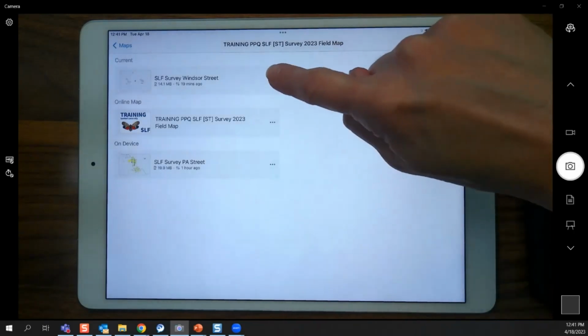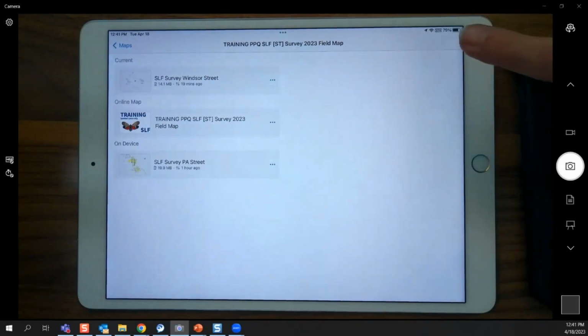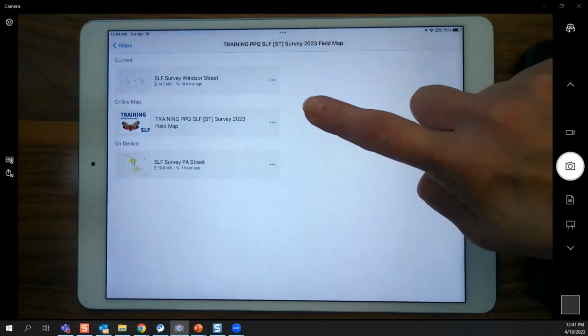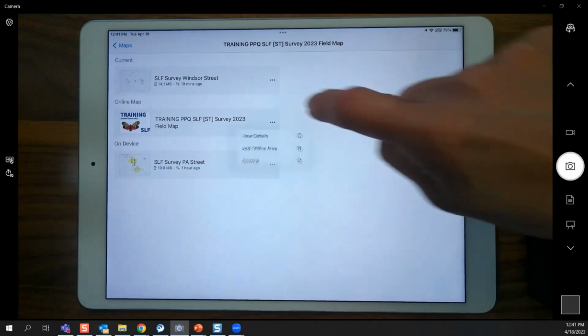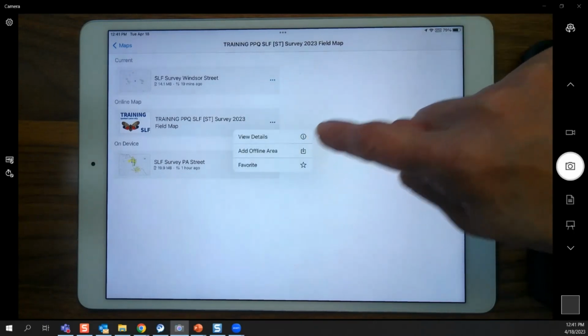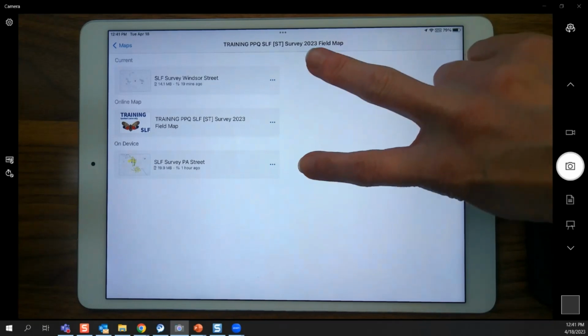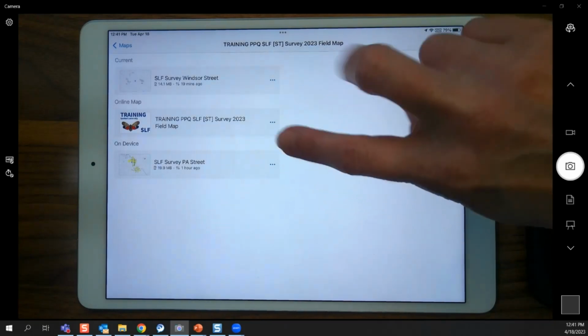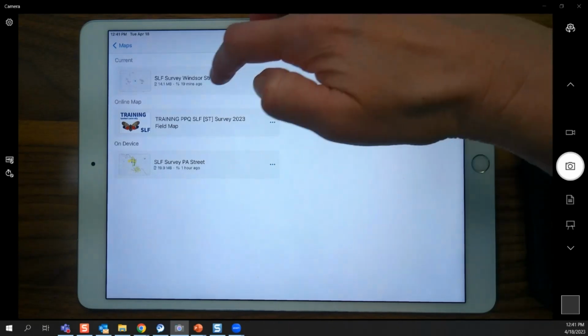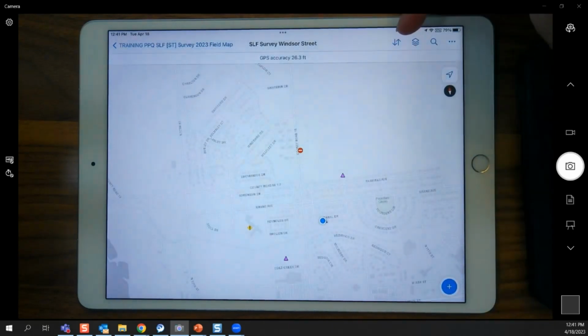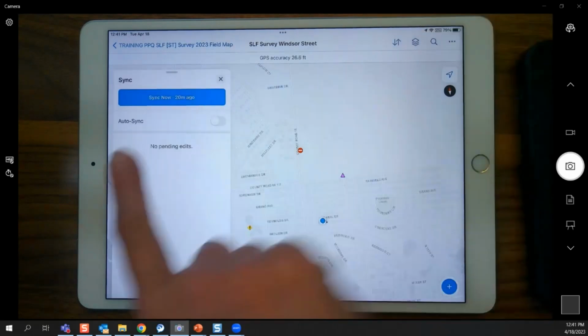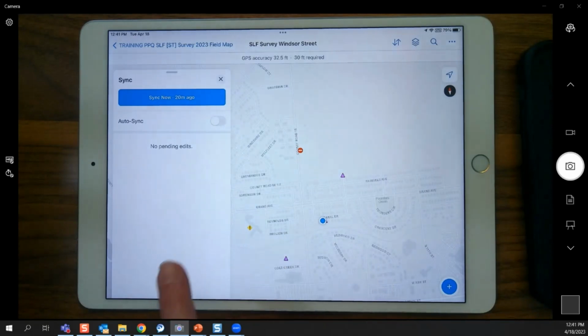I'm going to open up the offline area in Windsor. I am connected to Wi-Fi, so we are seeing the online map as well. If I needed to, while I'm connected to Wi-Fi, I can go ahead and add another offline area for my use. I don't need another one, so I'm not going to do that. But if I disconnect from Wi-Fi, these two on-device maps will remain and the online map disappears for me. Let's open the Windsor offline area. Again, we have a sync button here, and if we tap that, we want to make sure auto sync is off and we have no pending edits. So before we leave for the day, we would want to sync that app and make sure that we're pulling in any updates back from that online hosted map service and pushing out any pending edits here, both.